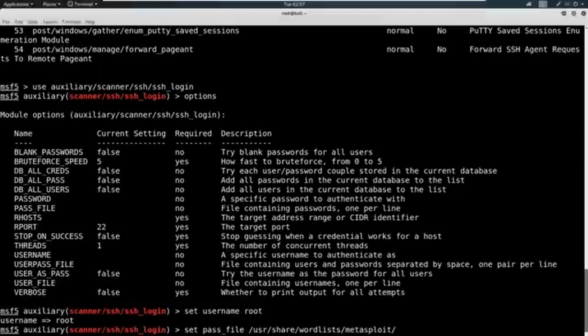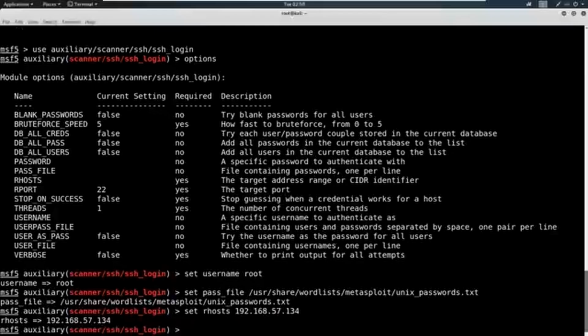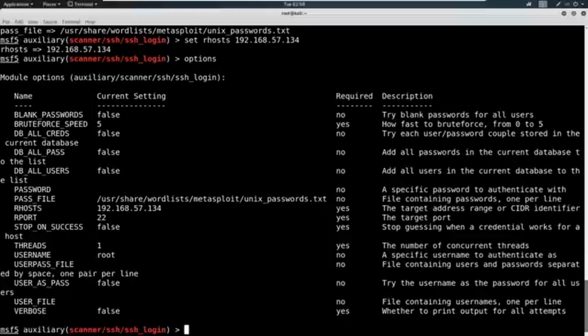And then we're going to say unix passwords. And that should set the pass file. And then we just need an rhost as well. Set rhost, and we'll say 192.168.57.134. Say our options one more time.